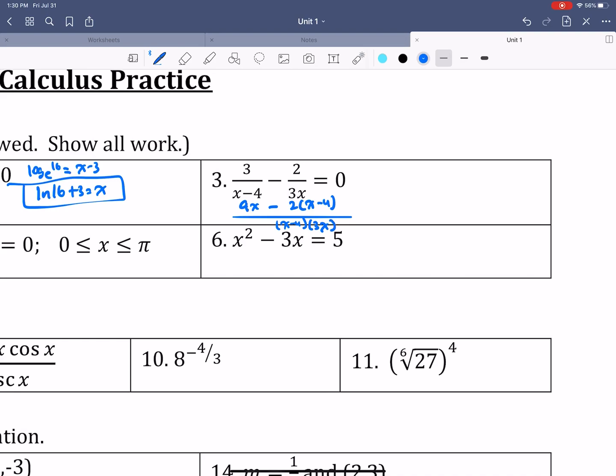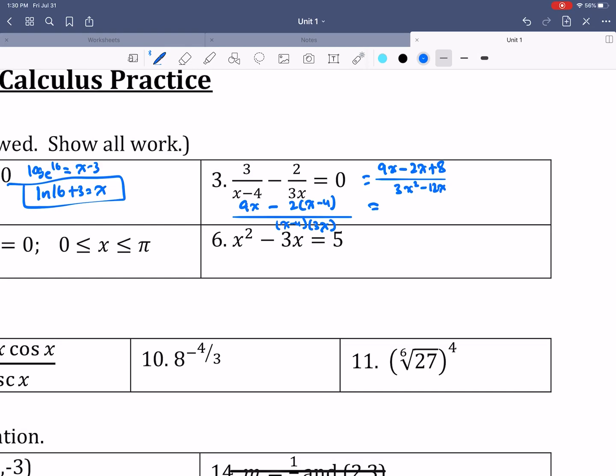So now in the numerator, we have to distribute. That's going to give us 9x minus 2x plus 8 over, and then in the denominator, having distributed, 3x squared minus 12x. I probably shouldn't have distributed in case I could cancel things out later. But oh well, I'll pay for that mistake later if I have to. Please don't do your stuff the way I'm doing it right now.